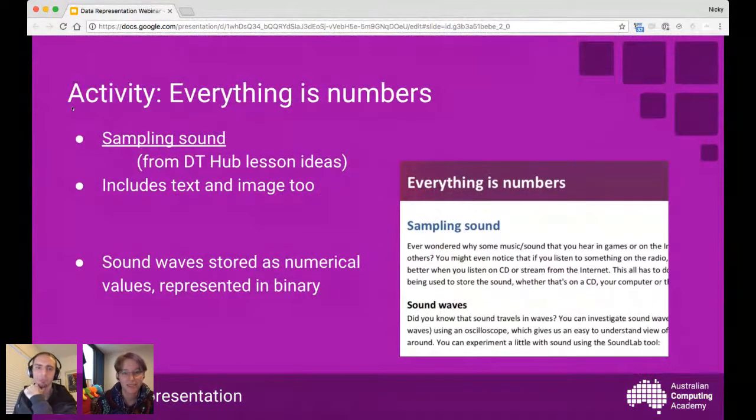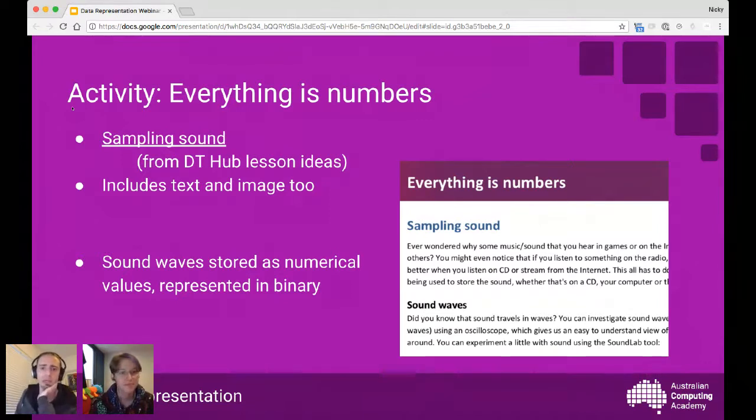Now, if you're looking for ways of exploring binary with students who haven't done it before, that's a really nice way of easing into it. It was written to be used in primary school. It's not required for our curriculum in primary school, but it's very much accessible to students in those younger year levels, and it gives you another mechanism through which you can explore representation. It sets them up very, very well to succeed with that kind of thing in the older years too. So if you've got kids who are finding it particularly interesting and exciting, I would say feel free to introduce it at an earlier age.